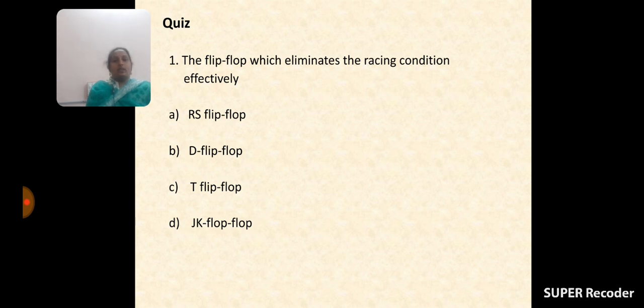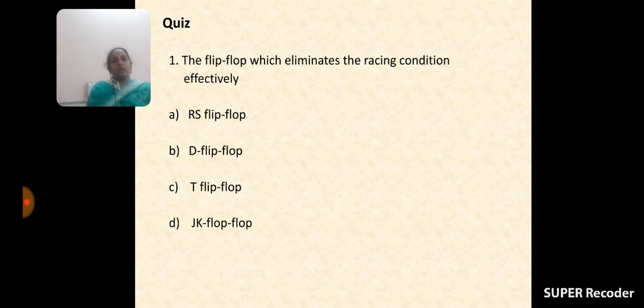In master slave JK flip-flop, 2 flip-flops are used. First one is called master, second one is called slave. First the master will be activated, and after it produces the output, only then the slave will be activated. Why? Because the outputs of the master act as the inputs for the slave, and the main inputs are applied to the master and the main outputs are taken from the slave. The clock pulse is common for both master and slave, but it is applied to the slave using an inverter. For the master it is applied directly, for the slave it is applied through the NOT gate.